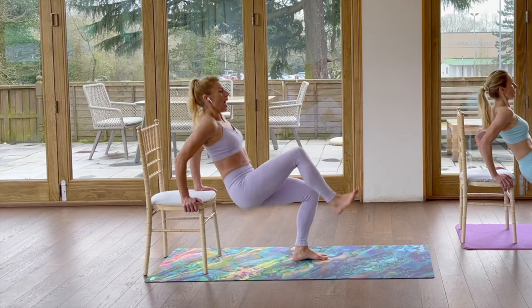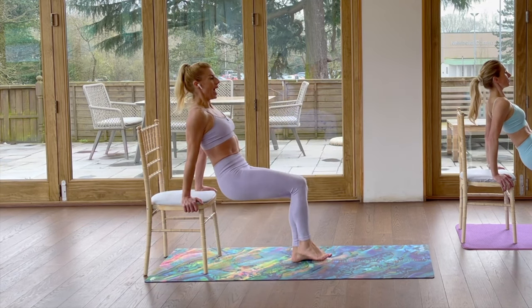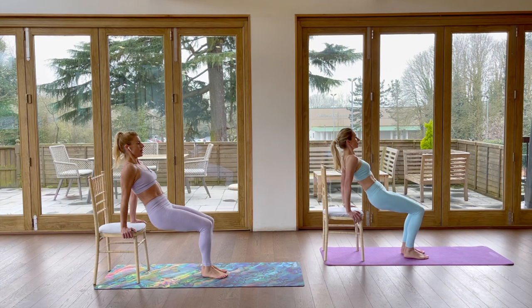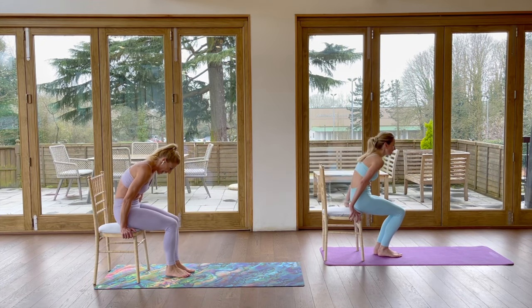Take it down and up. Dip the bottom as you dip those triceps. Well done. Sit your bottom back onto the chair.